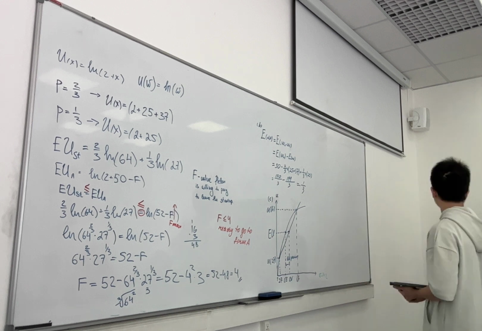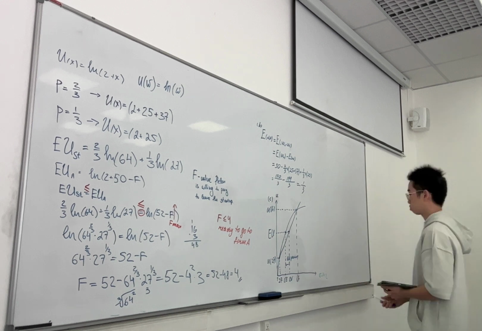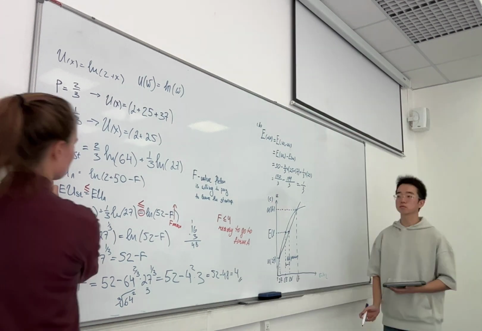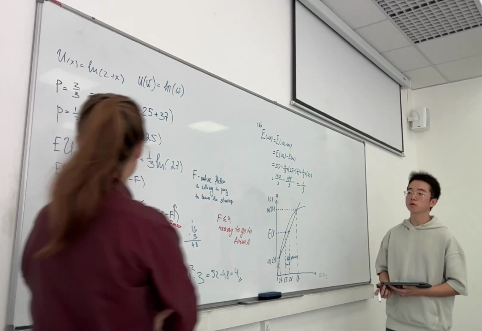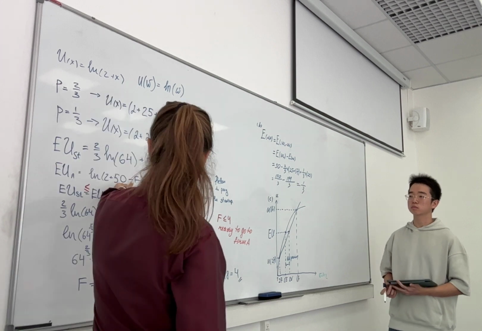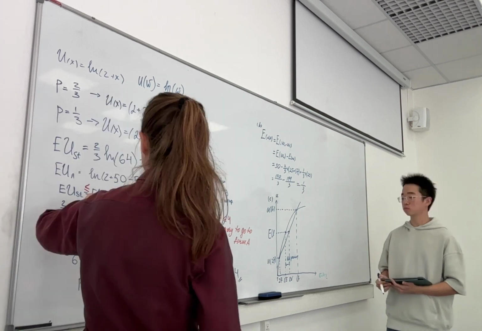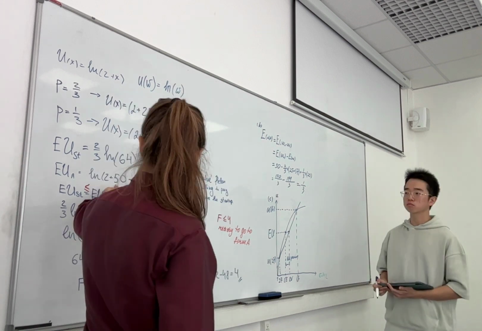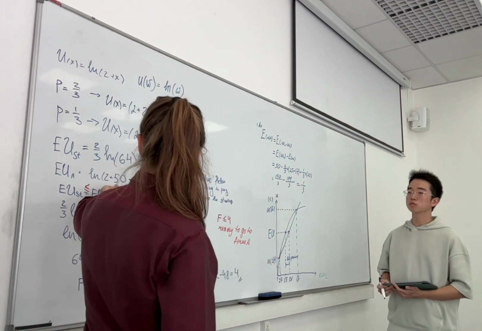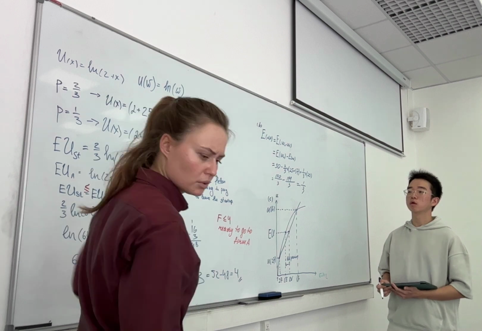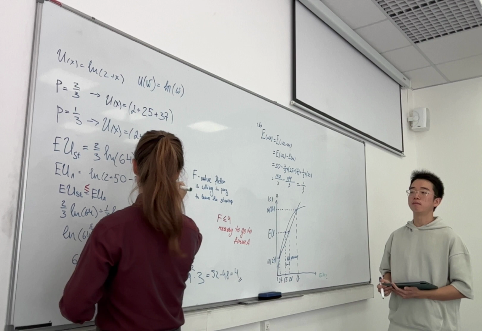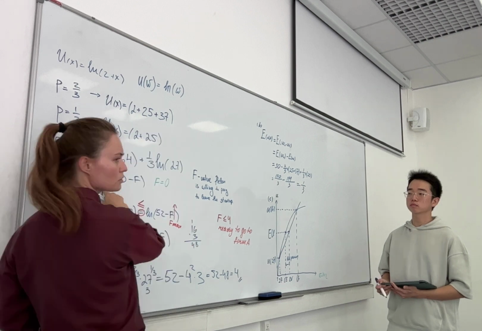Yes, this is the risk premium, and also we should point out our firm A choice. So if we do not pay this fee, our wealth will be how much? 52. From 52, yes. F equals 0, so this will be 52.